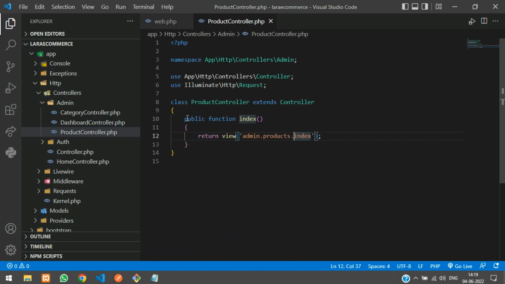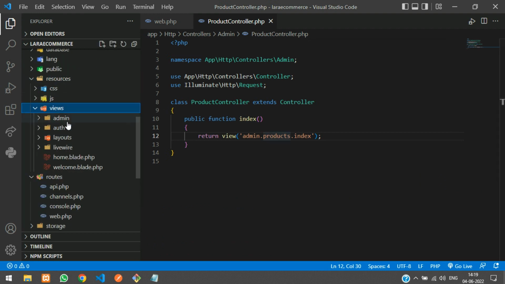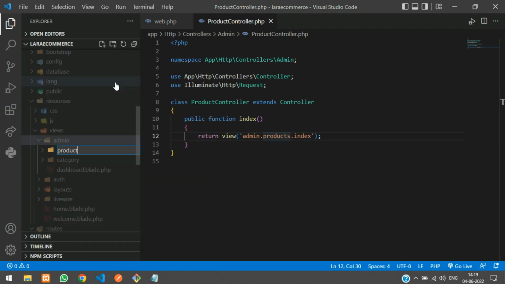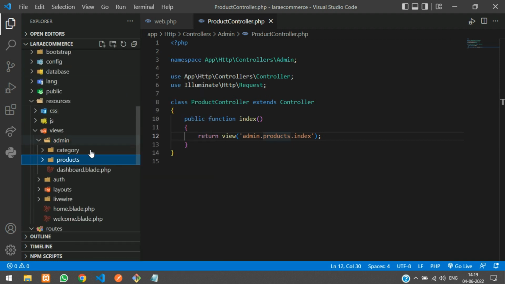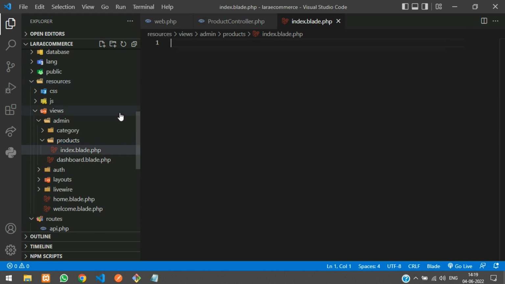Let me terminate this. Let's move to resources, views, admin, create a folder products, and inside that products create a file index.blade.php. All set.